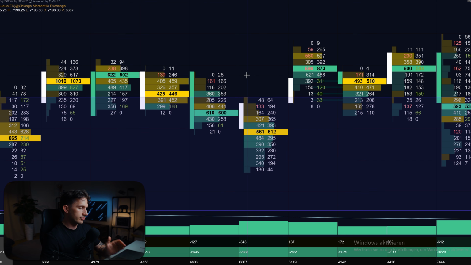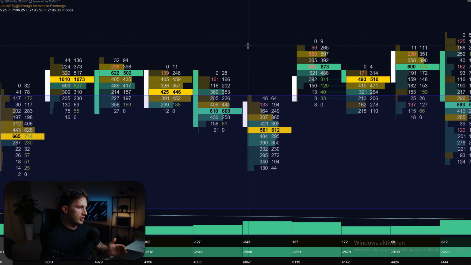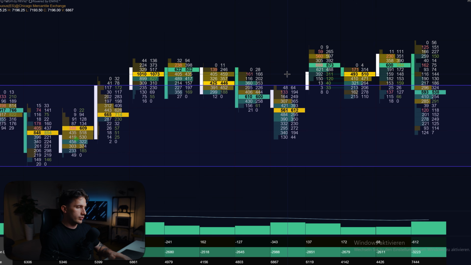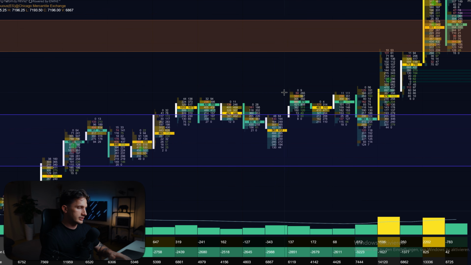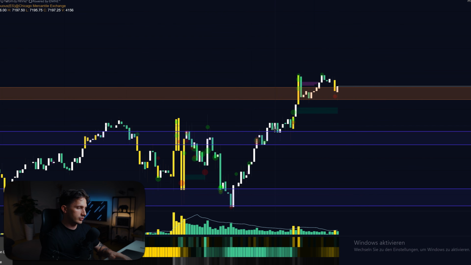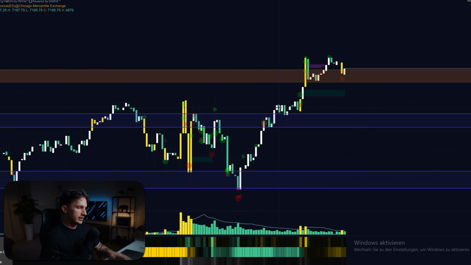I will show you the footprint now, and then I'll show you an easier way, which is big trades, how you can spot absorption or aggressive buying or aggressive selling. What you want to see when the market comes into your zone is either sellers getting absorbed or buyers stepping in aggressively. As I said, we had this breakthrough from this zone, and the market comes back to retest it. Now what you actually want to see in this zone is either sellers getting absorbed or buyers stepping in, right?